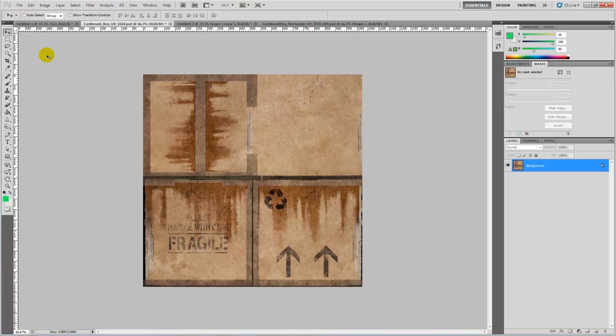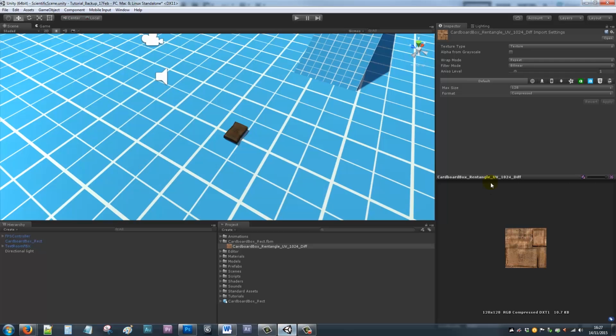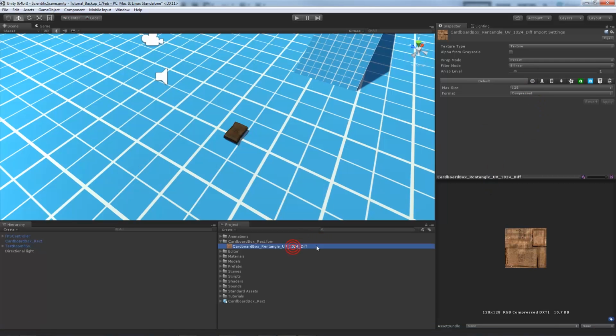Then remember to give them a good file type. So don't save them out as PSD if you've got a lot of layers, because the file size will be ridiculous. Save them out as a targa, and when you bring them into Unity, you can select that texture you brought in, and you can compress it however you want, depending on what type of asset you've got.